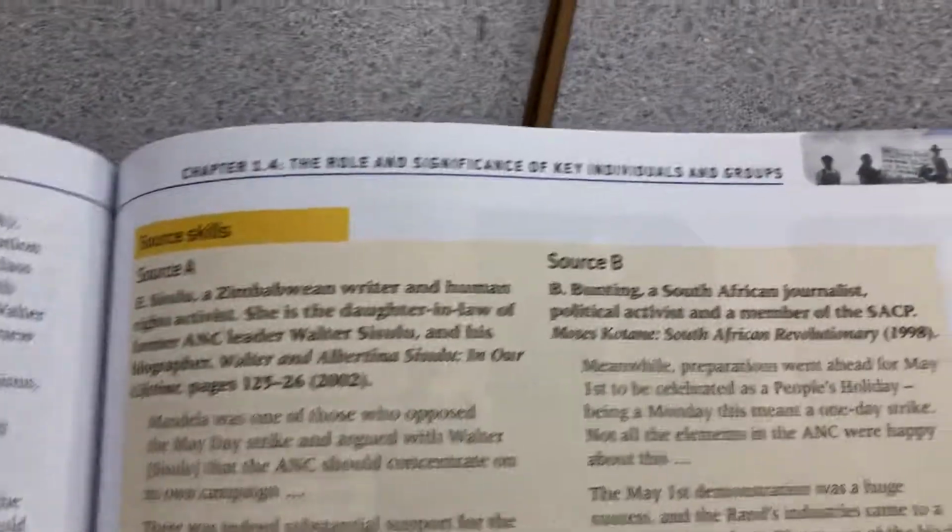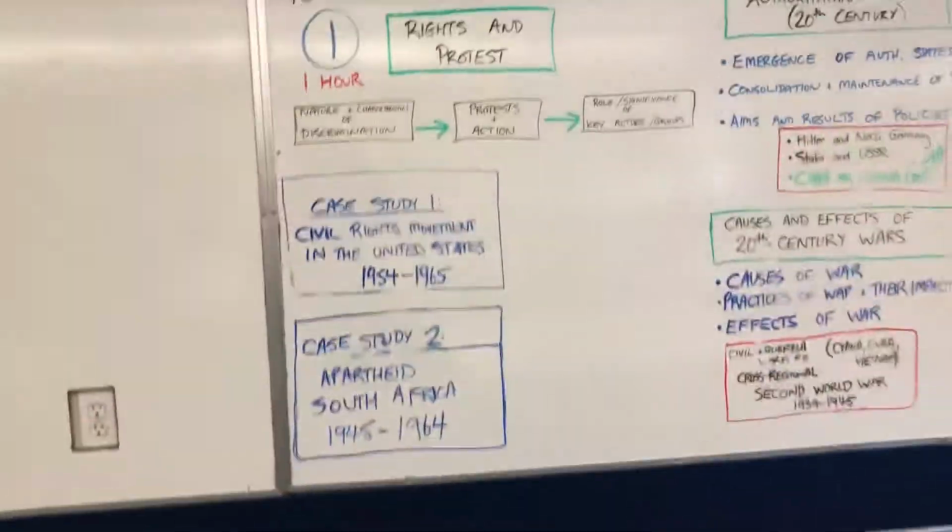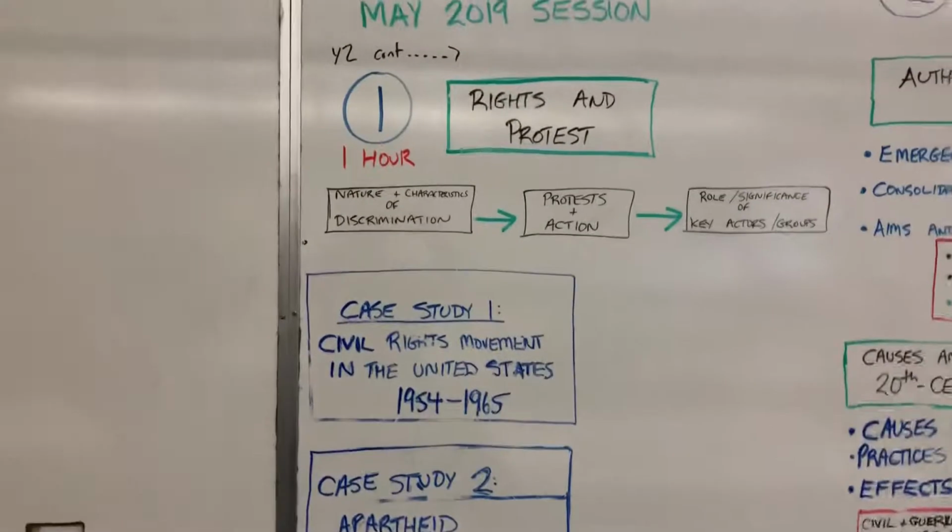So let's just find one for example. Yeah, so your source skills. If you're working through the role of key individuals and you do a quick practice in the box here, you can flip to the back. It's giving an indication that you can look at the back and find some of that. So that's one of the helpful things for paper 1. We'll continue along with paper 1.